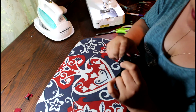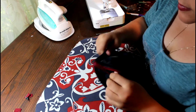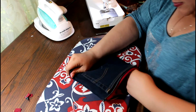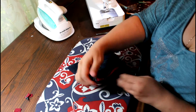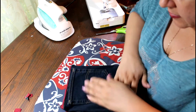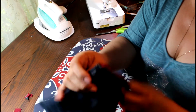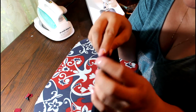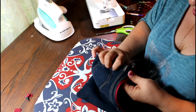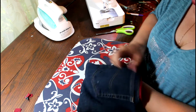Once you get everything together, make sure that in that zipper area, you push all the seams out. And here you see me just fiddling with the bag. And here I'm going to show you where we were pinning all those areas where the zipper is. It really does help in getting everything in line. And here I'm going to show you the other side, where the seams come together, where the zipper lays nice and flat and clean. It doesn't have that weird bubble.